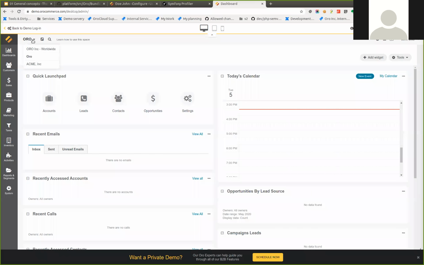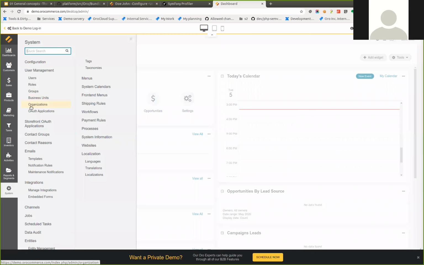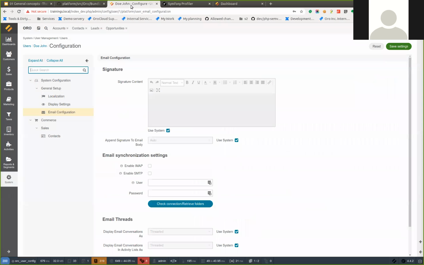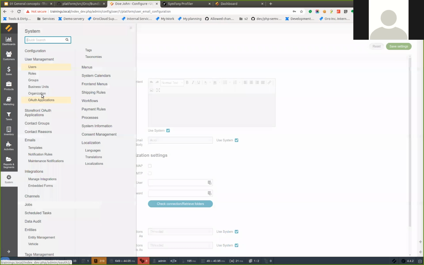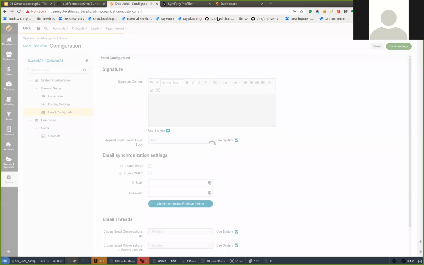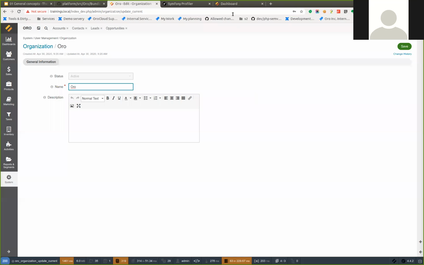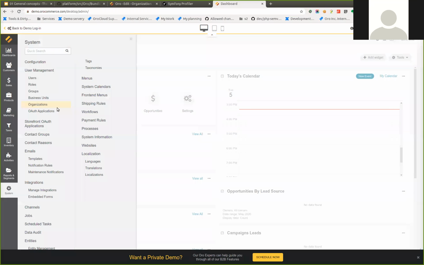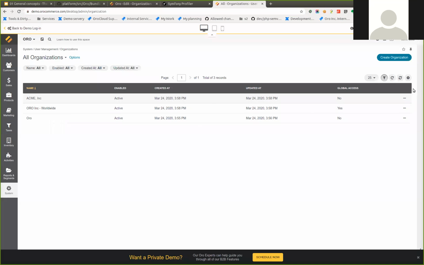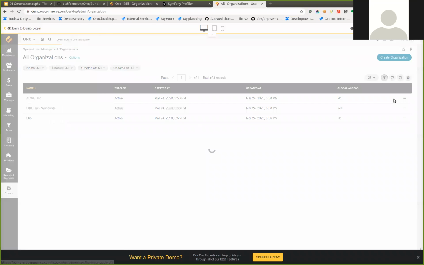So see, I have a drop down with specific organizations here, and also I will have the organization tab here, which I will not have in the training. Actually, I will, but it will be just one. And I don't have the index page. And if I click here, there will be an index. And here I can configure for a specific organization.